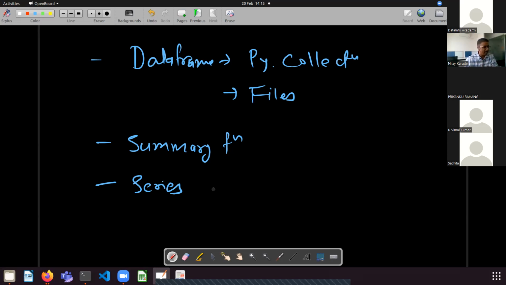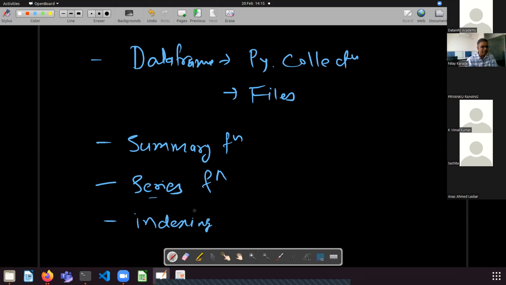There are again some functions related to series, and you will find out here that the series are nothing but an internal sort of NumPy array. So most of the functions that we have seen in case of NumPy, the same thing you will also see here in case of series. And then we will go with the indexing.